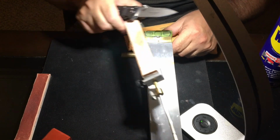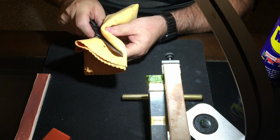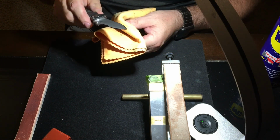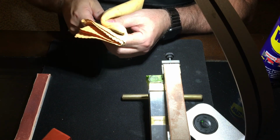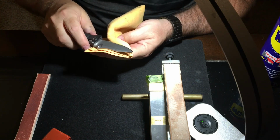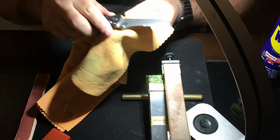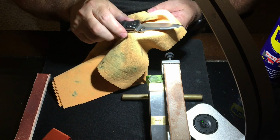That was a long sharpening lesson right there. But it looks like we straightened out the bevel. It was higher on one side and now we straightened it out. It's M390 steel, which is totally a pain to sharpen. I worked and worked and worked on it. I think it might be almost impossible without diamonds. But we got a nice mirror finish on it. I don't know if you can see that or not. And the bevel's nice and even.